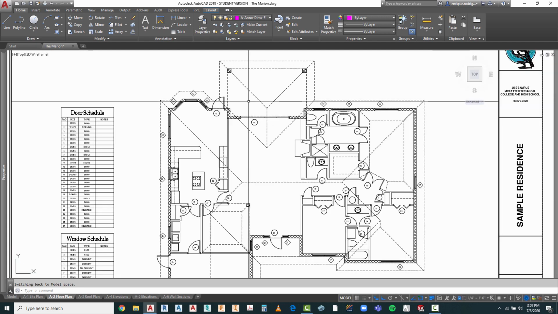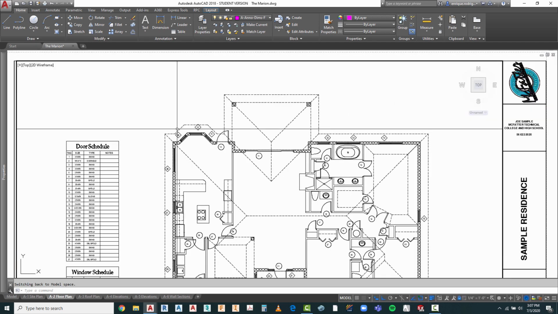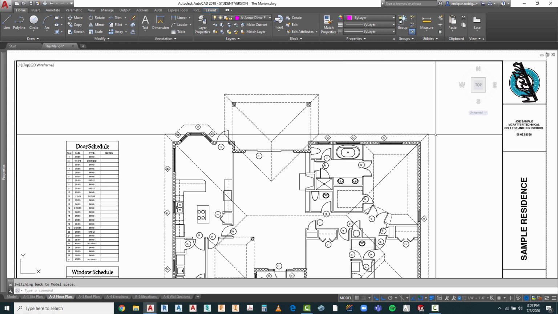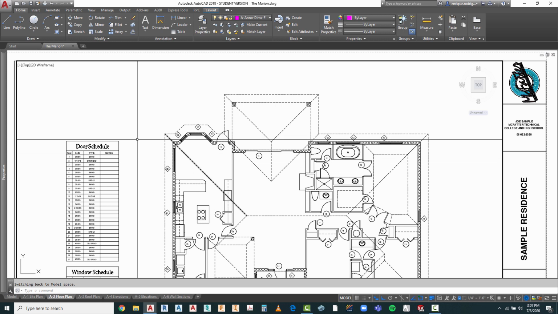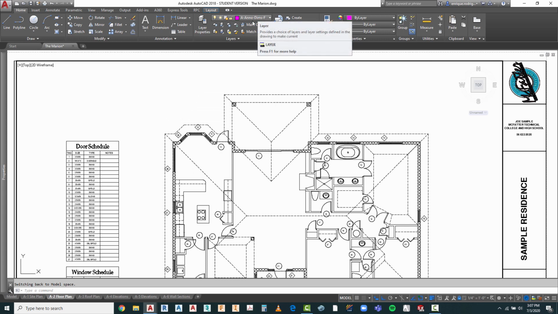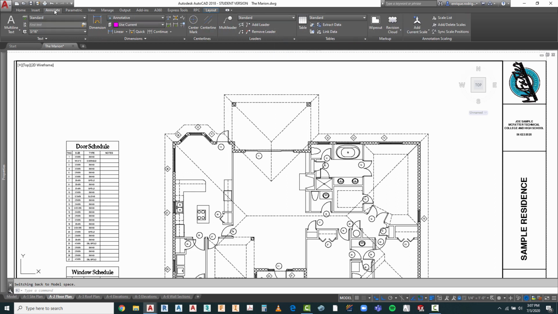So what we're going to do is zoom in a little bit, and start doing the dimensions across the back of the house first, and then work our way around the house. So the first thing is double check the dimension, make sure you're in the proper layer. We are in the annotated floor layer. I'm going to go to the Annotate tab, and start with the linear dimensions here, or just go to dimensions here.